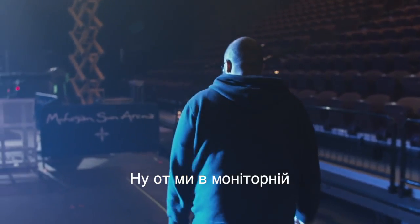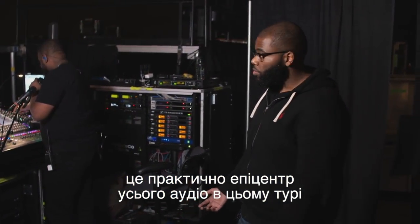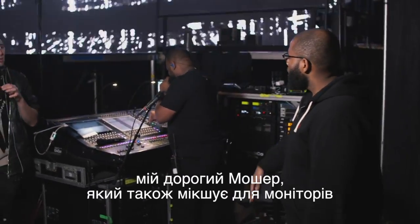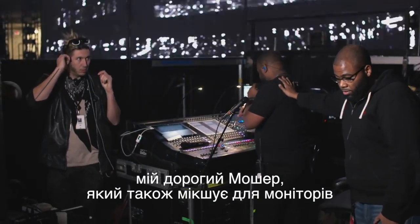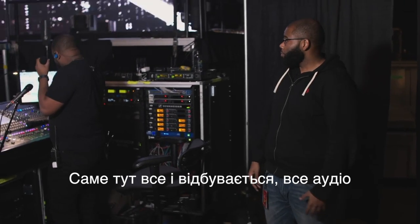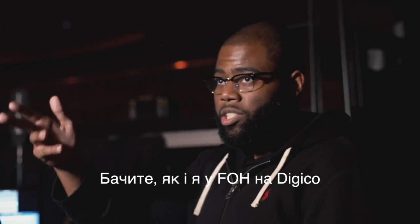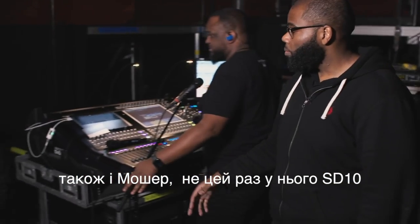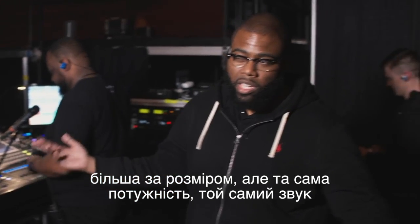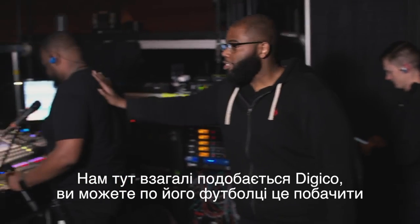So we are here in Monitor World, basically the epicenter of everything audio on this tour. We have our playback operator, Stefan. Yep. We have my guy, Moshe, who's mixing monitors. Jean, our other playback operator. This is where everything audio happens. So just like myself out at front of house, I'm on a Digico, so is Moshe. He's on the SD10 this time, bigger footprint, but same power, same sound. We like Digico around here, as you see on his shirt.